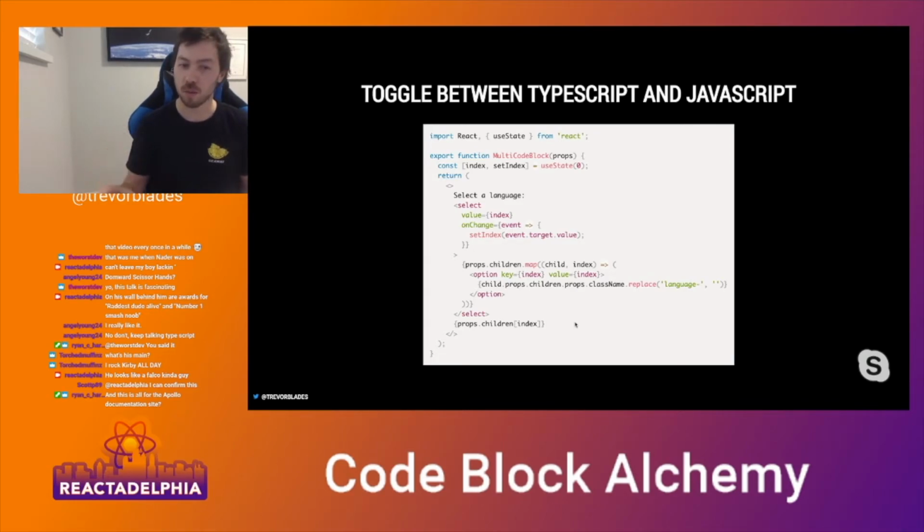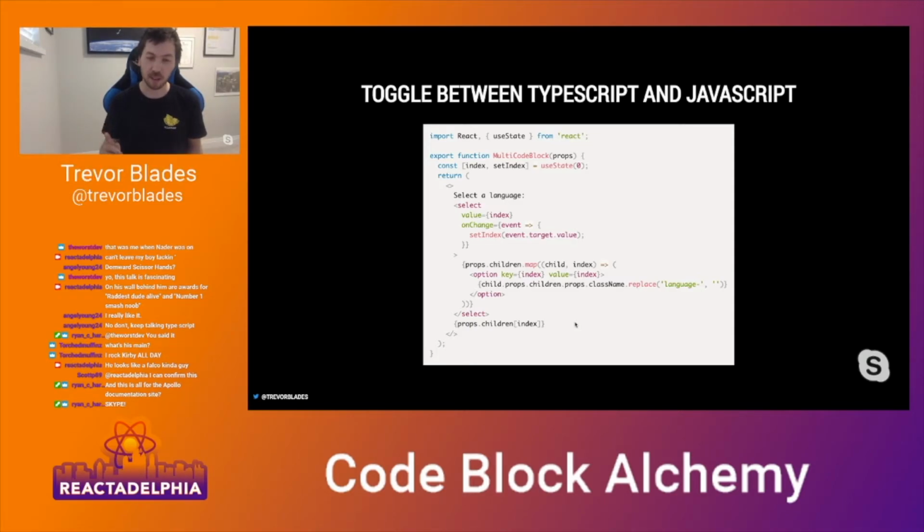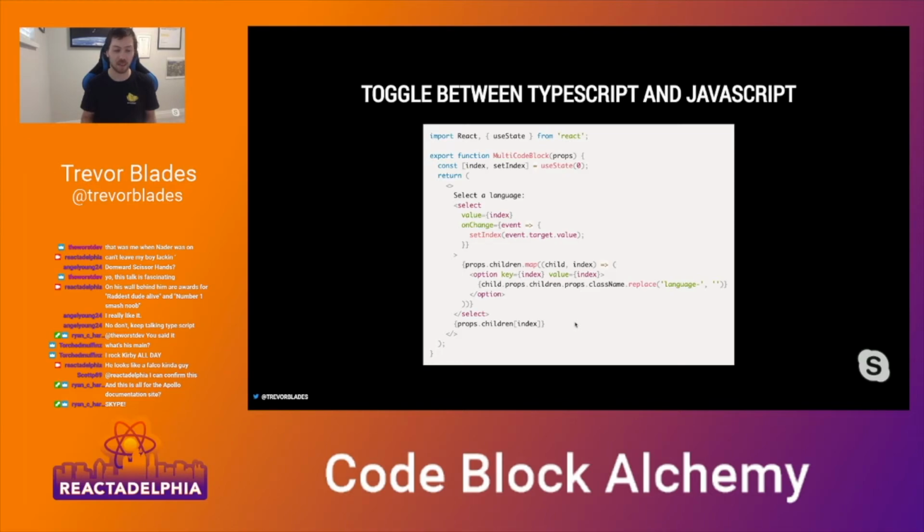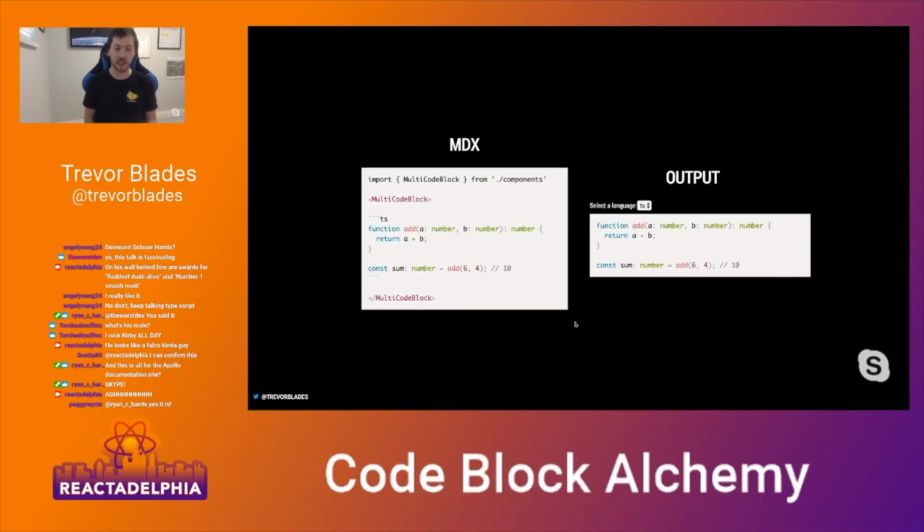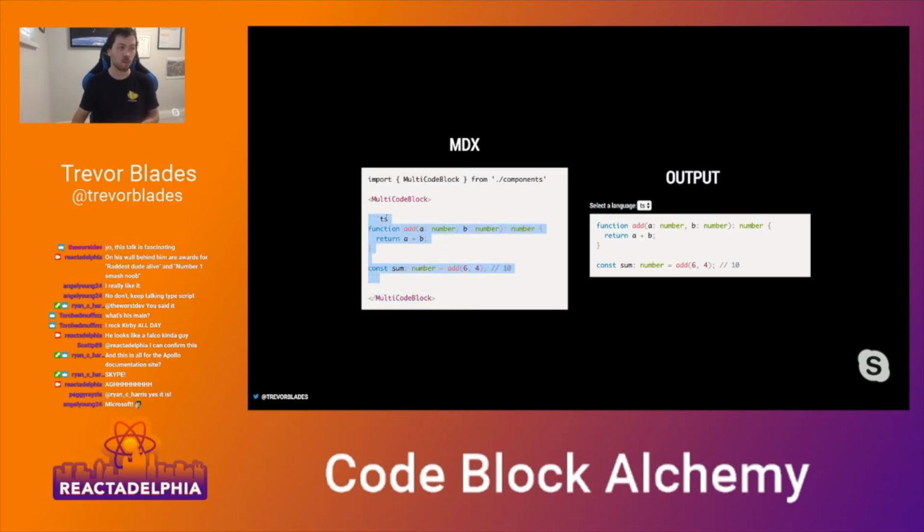How do we actually use a React component within our Markdown file? And for this, there's a tool that I really, really like using, and it's called MDX. And it allows us to do just this. MDX allows us to import React components and then write JSX within a Markdown file. So our previous code block example, where we're wrapping the TypeScript code block with a div tag, gets changed slightly. Instead of a div, we're going to use our new MultiCodeBlock tag.